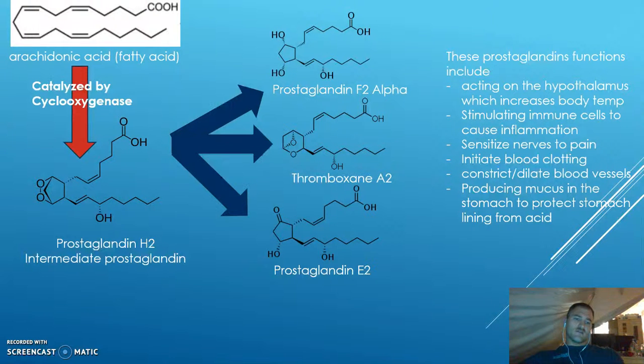It can constrict or dilate the blood vessels depending on the concentration of prostaglandins, and produce mucus in the stomach to help protect the stomach lining from acid. And we'll get a little bit more into that here in a bit too. But essentially, aspirin is going to stop it right here. It's going to inhibit the cyclooxygenase from breaking down the prostaglandins. I have a picture coming up in a little bit, but it's basically going to inhibit the prostaglandins from transferring into pain receptors and block that from happening.